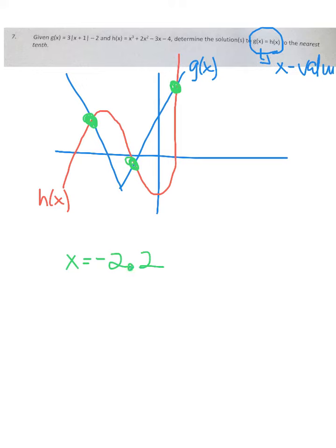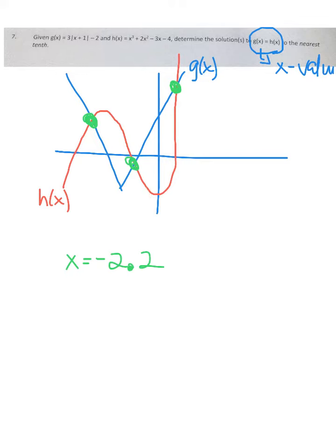So when you're doing it again, you've got to do second calc or second trace. Go down to number 5 again. All right. So your blinking cursor should be somewhere on this blue graph. So I want it to be to the left of this point right here, so I'm going to put it maybe right around here. You hit Enter, and then move your blinking cursor, because now it's got you somewhere on this graph, right? And I'm going to move it off somewhere to the right of this intersection point, so somewhere around here, let's just say. And hit Enter twice.